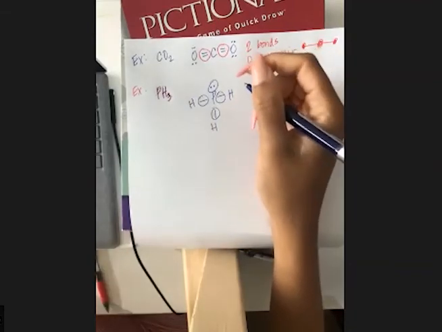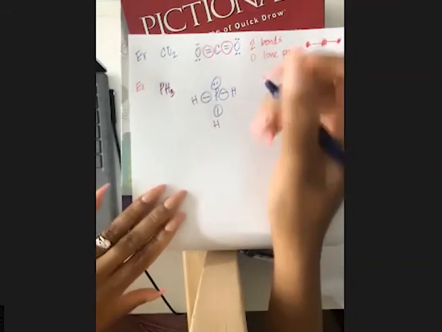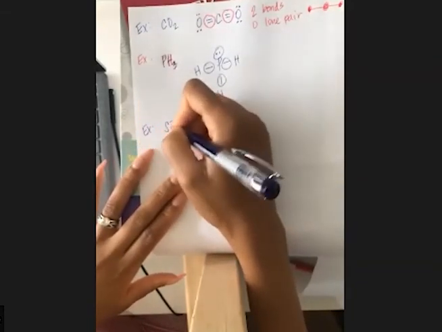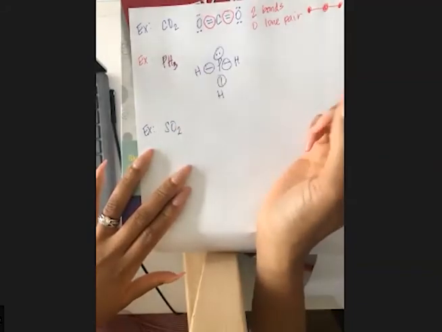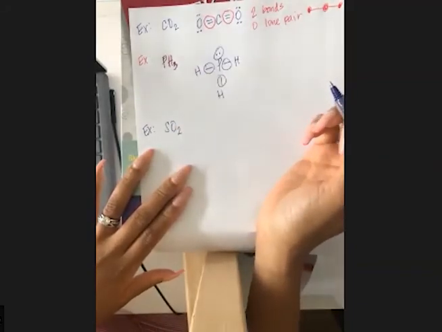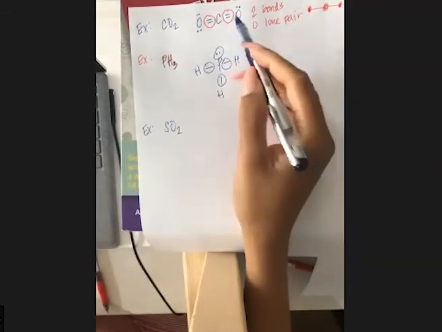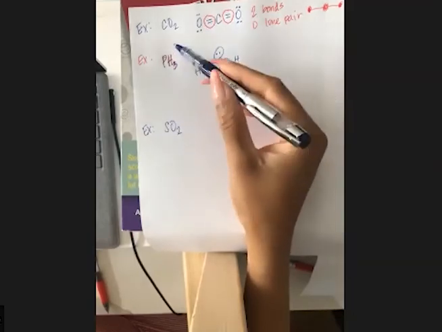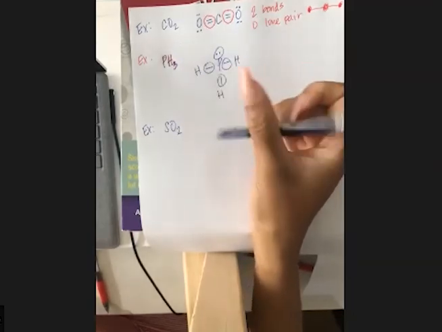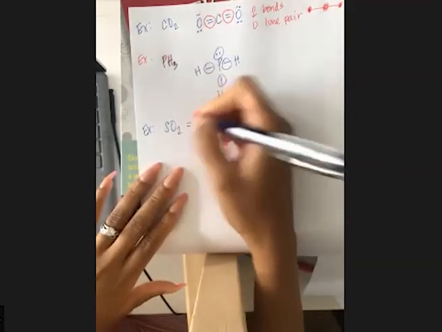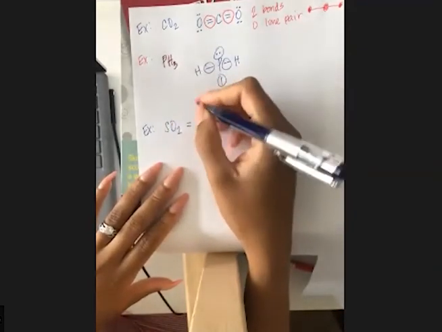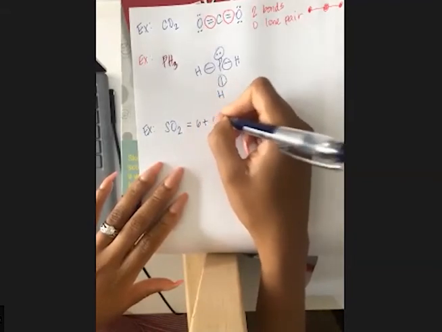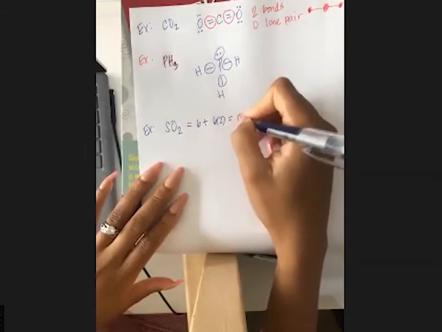Okay, we can do sulfur dioxide. If we do sulfur dioxide, let's just do this together, starting from scratch. We haven't done this one. So sulfur dioxide looks like this. Some of you guys would think it has a similar shape as carbon dioxide, but it does not, because sulfur and carbon are in different groups. So we have to start from the beginning where we sum the valence electrons. They're all in group 6, so 6 times 3. So it's 6 for sulfur plus 6 times 2 for oxygen. That's 18 valence electrons.